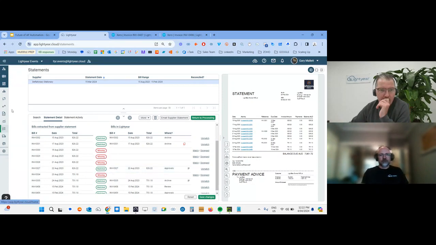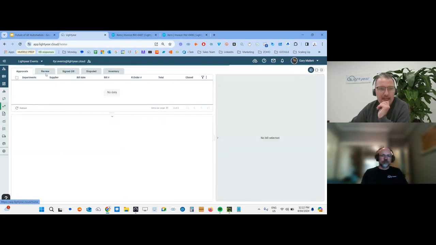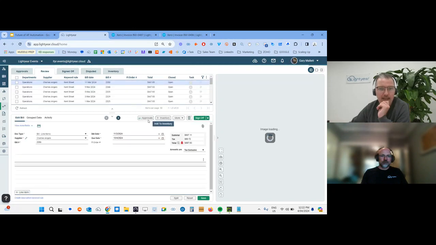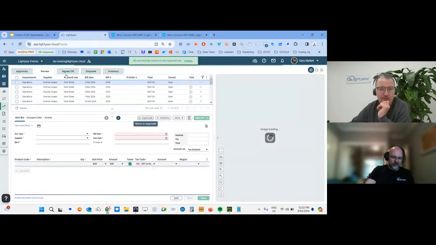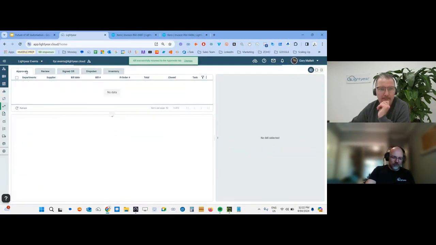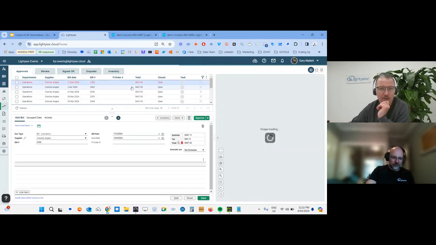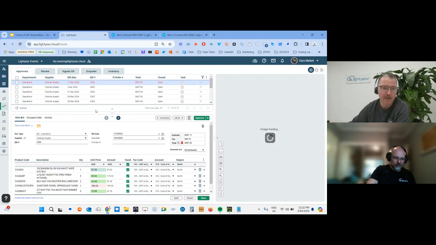If something was, of course, approved in error, we can handle that. We can send it back through the workflow the other way. And this is where I just want to touch finally on the collaboration piece. So if this one was approved in error from March, we can send it back. And if I wanted to get a user's attention, it's going to show up in red because it's come the wrong way through the workflow.